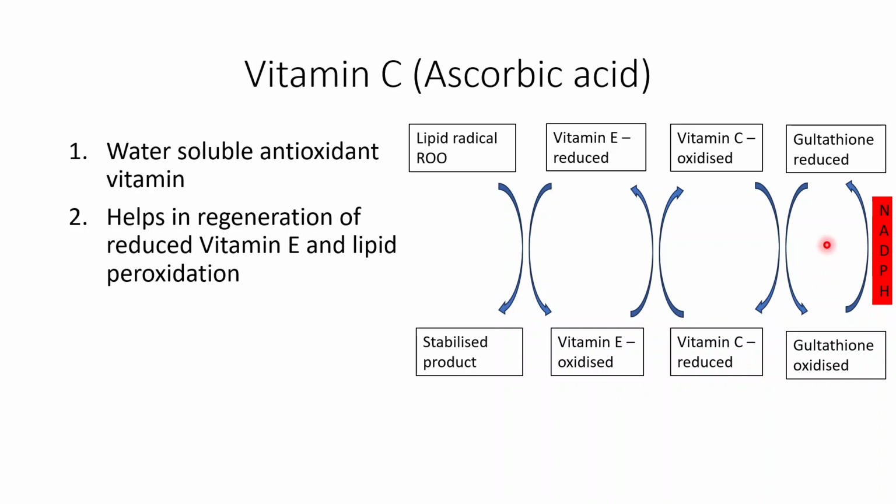So glutathione, which is reduced, is utilized and becomes oxidized. Now we need to convert the oxidized form of glutathione back to reduced form. This is with the help of NADPH, and we all know that the NADPH source is the HMP shunt. So this is the whole cascade which is working in tandem to keep lipid peroxidation from recurring again and again. To break the chain of lipid peroxidation, we require vitamin E, vitamin C, glutathione, and NADPH. This is how beautifully our body works.